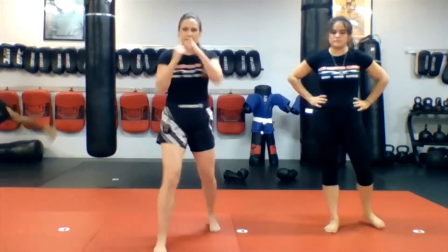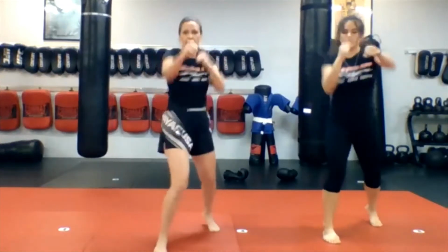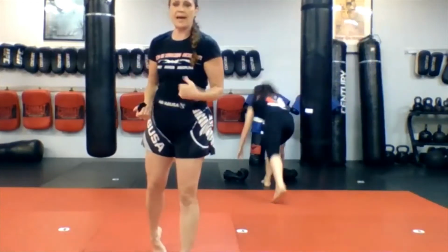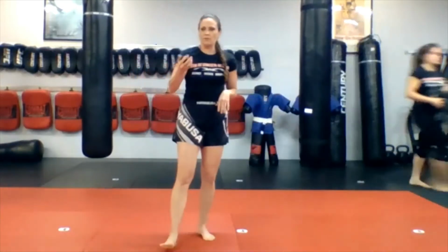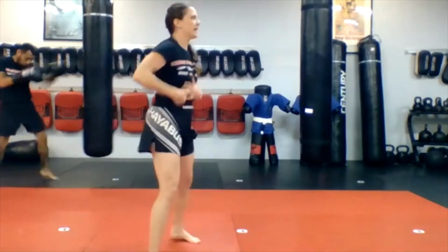The high intensity interval part is going to be nonstop straights in the air. So we're just going to do this nonstop for 30 seconds. Again, making sure upon full extension, you're really tightening up that fist, or you're making contact on that equipment. All right, ready? Here we go. Jabs, just the jabs.